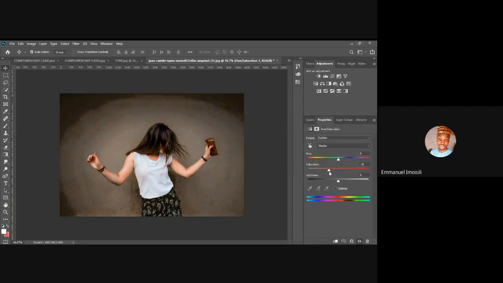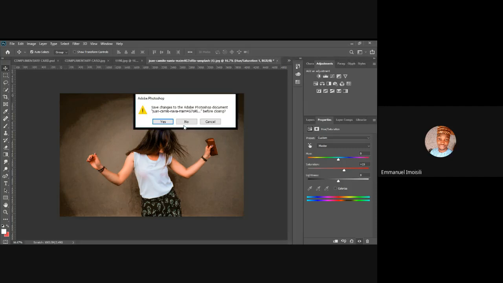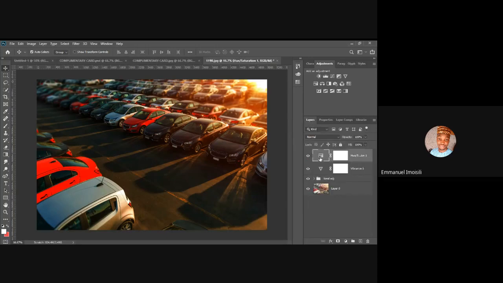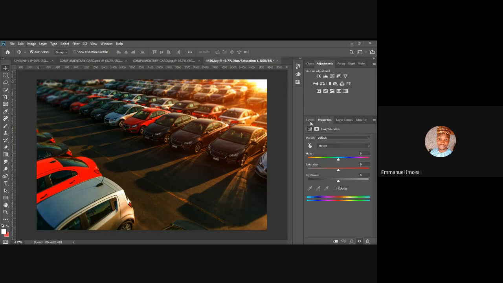We're just going to increase saturation a bit, just a bit. Okay, so that's how you can use your hue and saturation to manipulate image colors. Now let's go back to our car picture. Let's try and apply this same principle which you just learned. Doing it again, you go to layers with this selected, to your properties to bring out the icon here. Now let's see the changes we can make with this picture here.